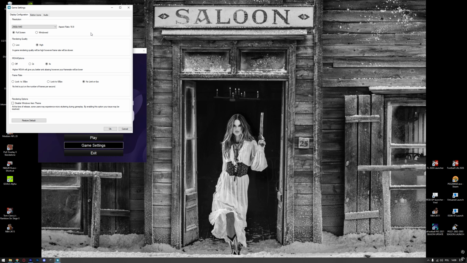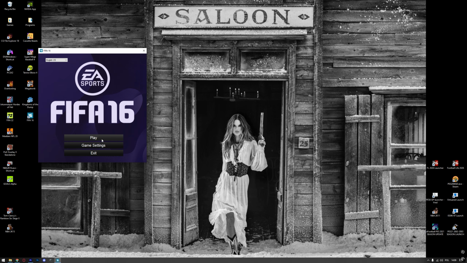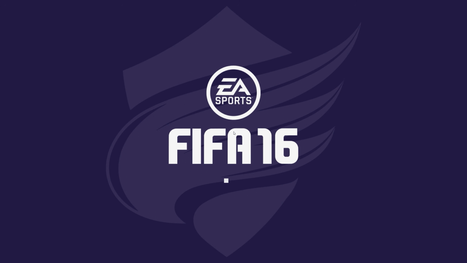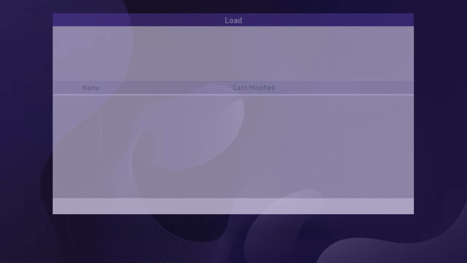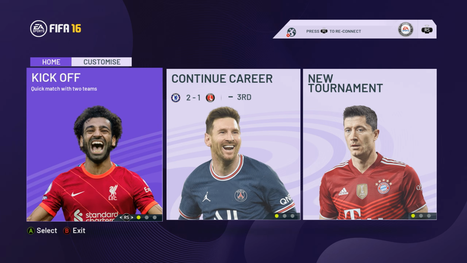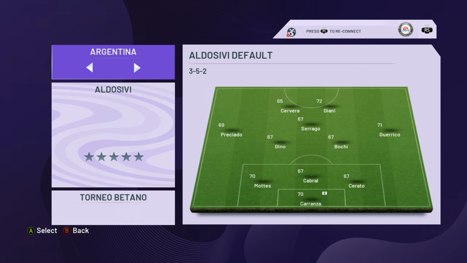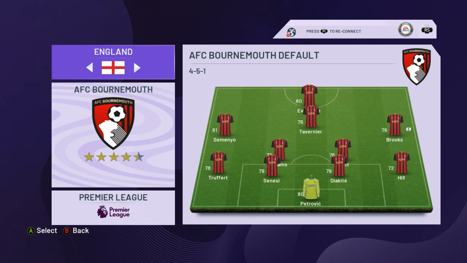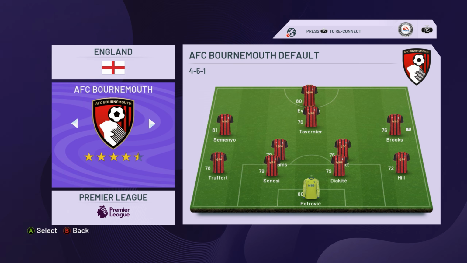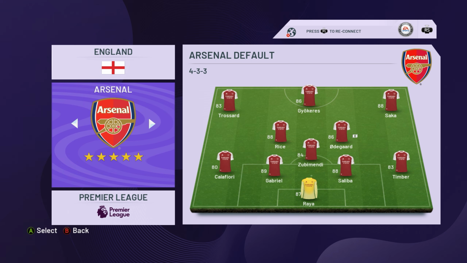Here I do recommend to go to the game settings before first launch. Set your video settings to your preferred options as well as the resolution. And once you're done, hit OK button, get back to the main launcher and click play. The game should launch just fine with the team that you selected. I highly recommend that once you get to the main menu to go to the Customize tab and check if you see proper rosters, kits and faces of players. If something is very off, then you probably made a mistake somewhere during the installation process.